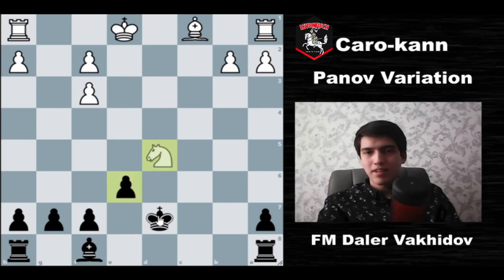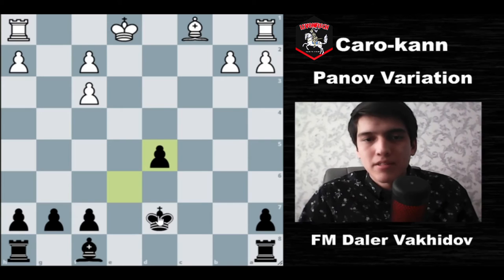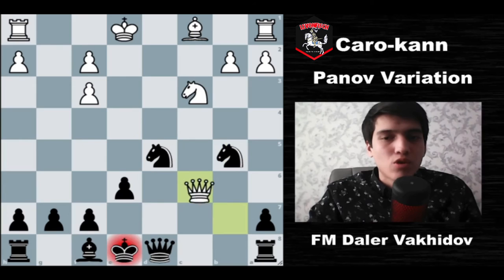Around equal position, but black is better because of the pawn structure of white and the centralization of the king as well. But in this position, white has an even much stronger move, queen c6 check.